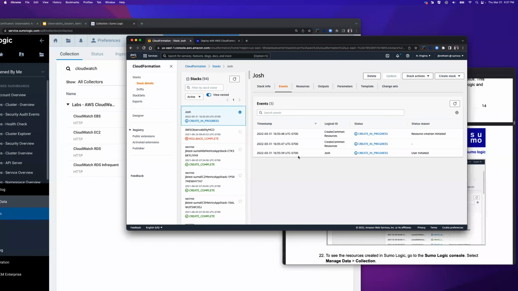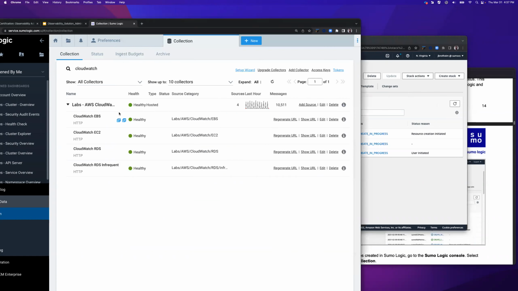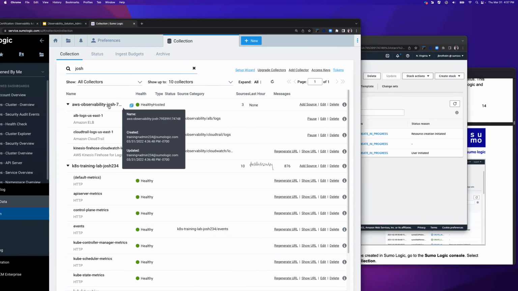So I'm going to let this go. If it works on the first try, great. If it doesn't, I don't want to spend all night troubleshooting this. But it should be this straightforward. While it's continuing, let's go ahead and refresh just to see that it's on its way. I should eventually start to see the data in Sumo Logic, and maybe I'm a little early. I think I'm a little early.